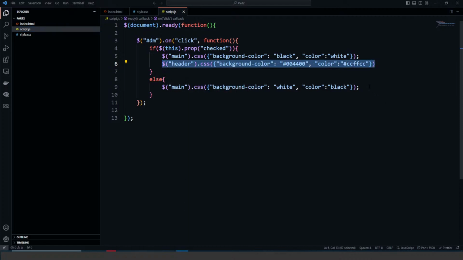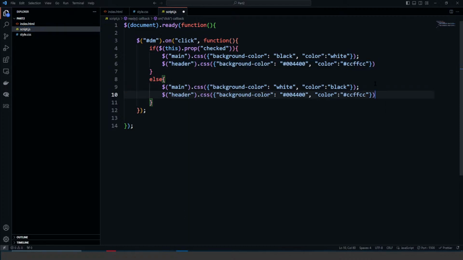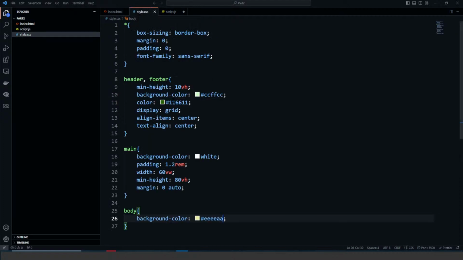Right, and we'll do the inversion here in else, and we'll just change them back to what they were before. So here, what they were before: background color CCFFCC, font color 116611.